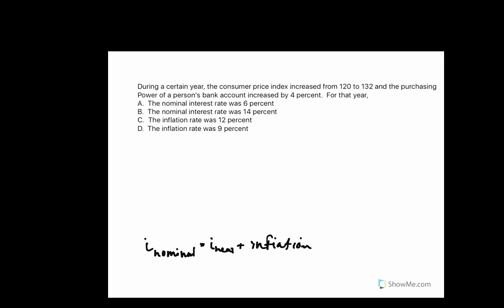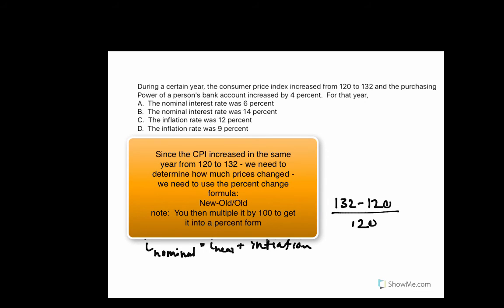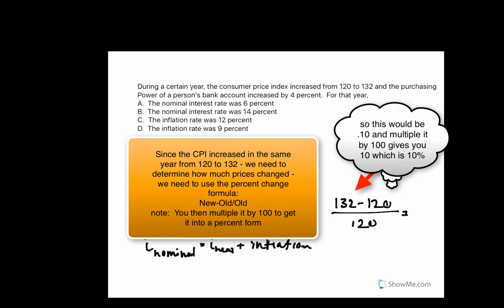right? And we're trying to find out what we can tell from this, right? So we get inflation from the consumer price index, right? Because we can see how much that's changed. And that is changed by 132 minus 120, it's just the percentage change formula, over 120, right? And that gets us that inflation that's really just 12 over 120. So that gets us that inflation was 10%. It would be 10% if I multiplied this by 100, right? So inflation is 10%, right?